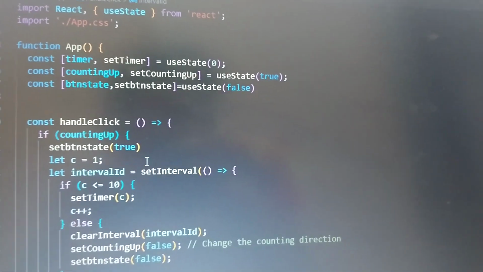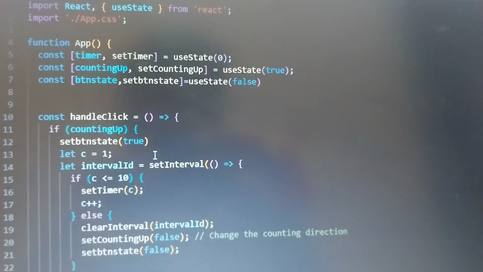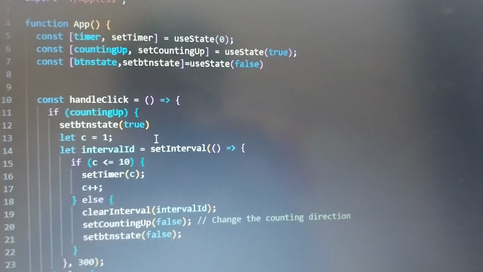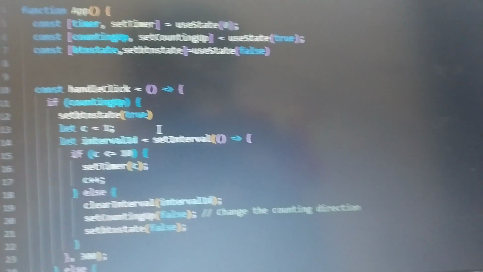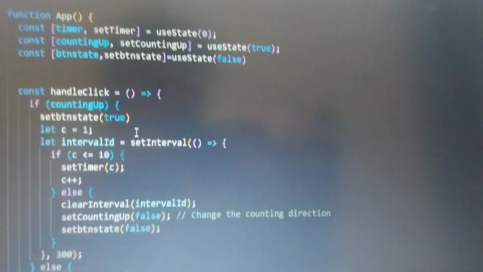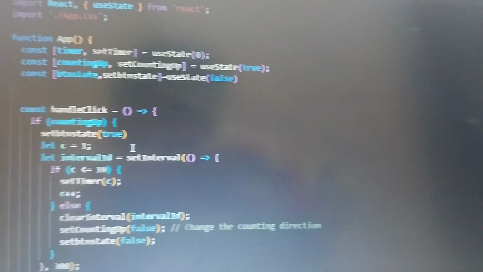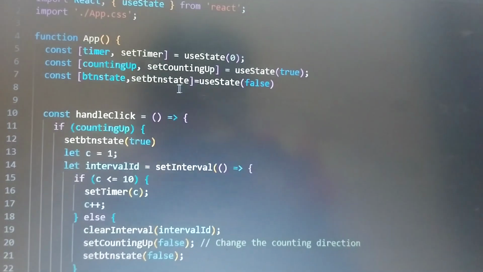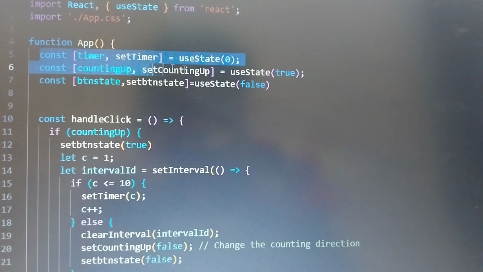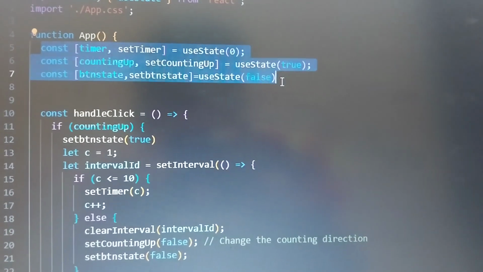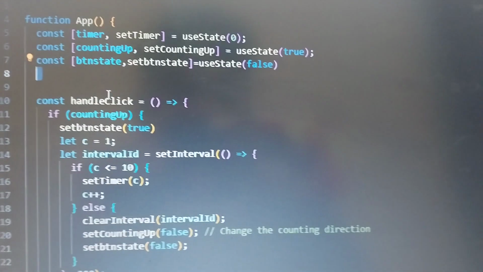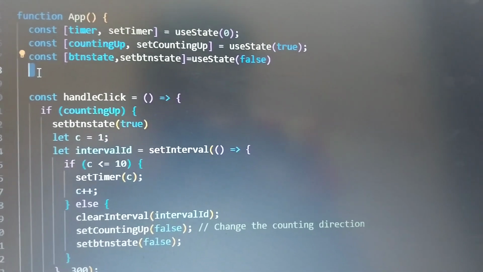The problem may sound easy, but I coded it up, and it was a lot. You have to understand how React works behind the scenes. Counting from 1 to 10 is very easy, but if you have to add checks to count back, it took me around 1 hour to make this simple project, but it taught me so many things: you can't use any global variable. As you can see, all these things are React state variables. If you use any global variable and any state updates, then the global variable value is lost. I mean, it is reinitialized.